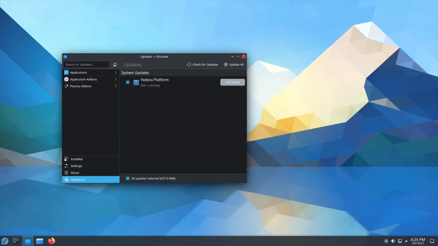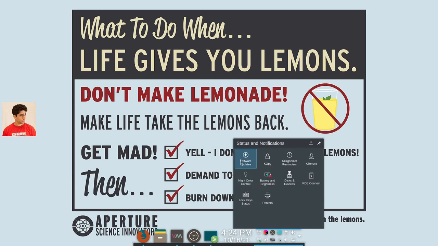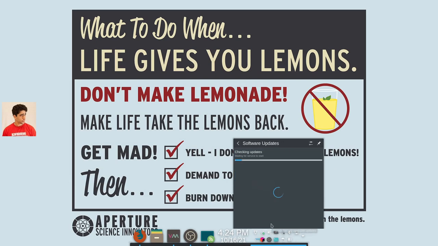let me see if I can switch screens and show you what it normally looks like. Let's see, is this the right one? Yeah, so normally it looks like, where did it go? Right when I need it. All right, it usually looks like something like this. Let's see, check updates.